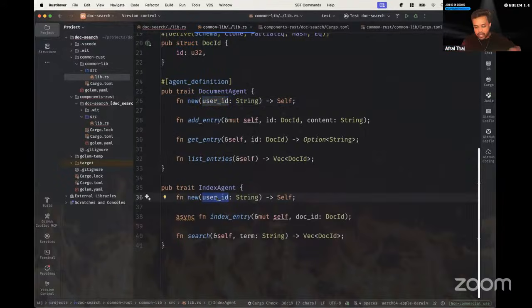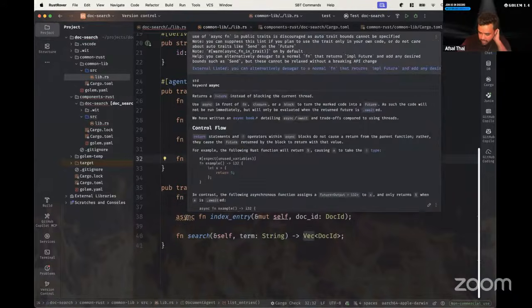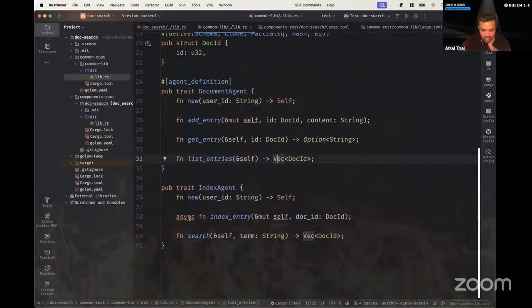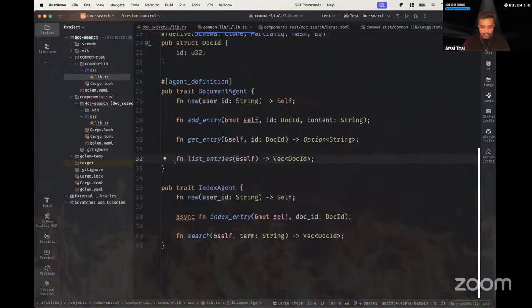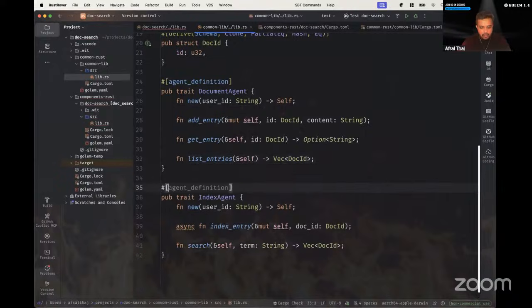And the same for index agent as well. And here you can see it's not giving the famous warning of using async in trait in Rust. And the usual go-to approach for Rust devs is to use async trait, right? And we don't need to do that because it's already handled as part of agent definition.